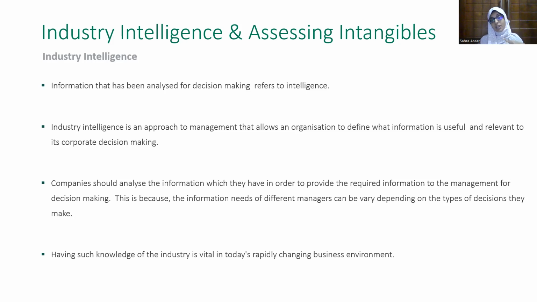So companies could analyze information in order to provide required information to the management for decision making, because when it comes to an organization, it does have different types of managers, right? Because it has a lot of departments. So the same information will be used to make different decisions by different department heads with different ideas. So therefore, it is very important that all information is shared, so that the decision making is properly done.